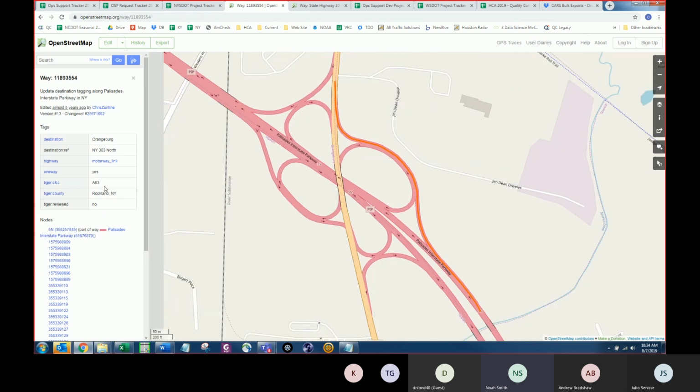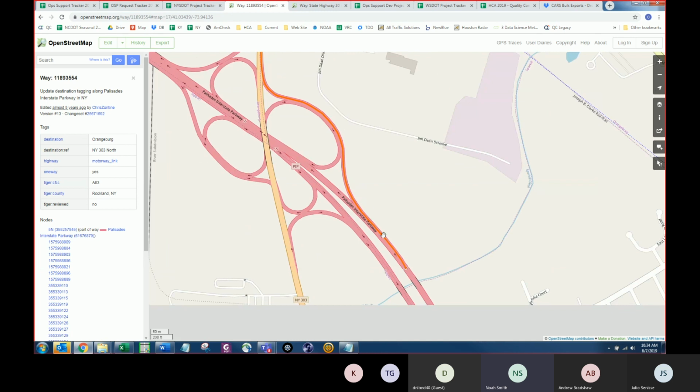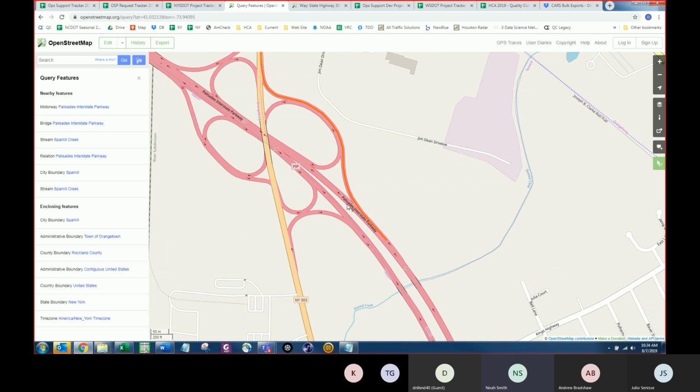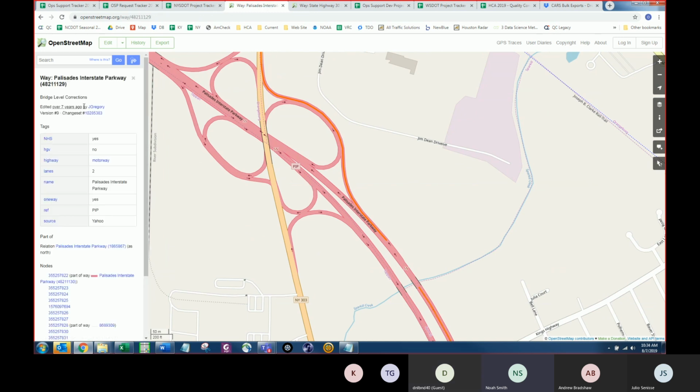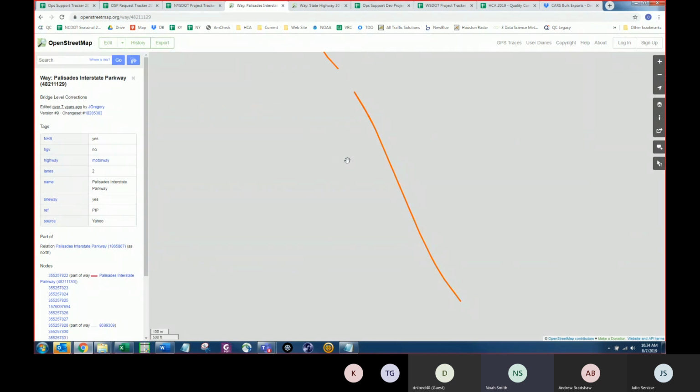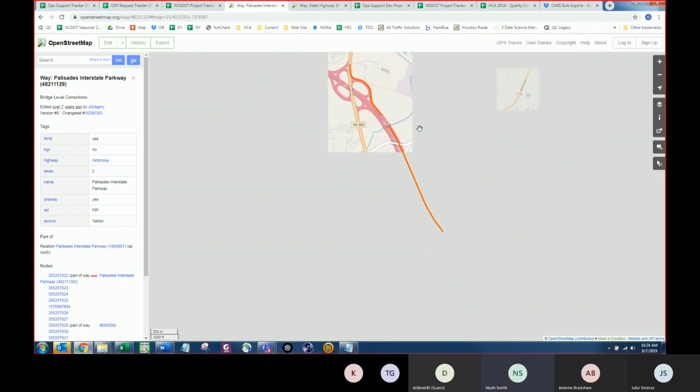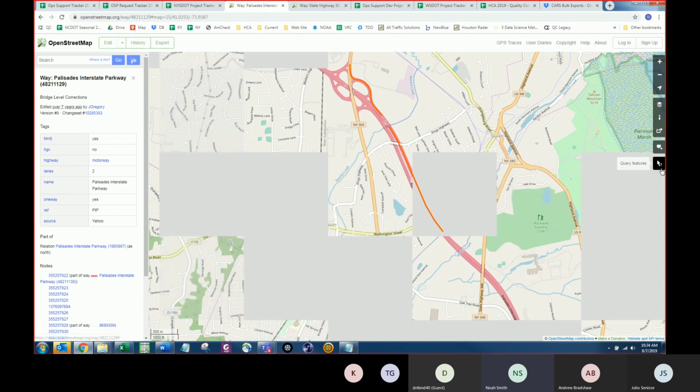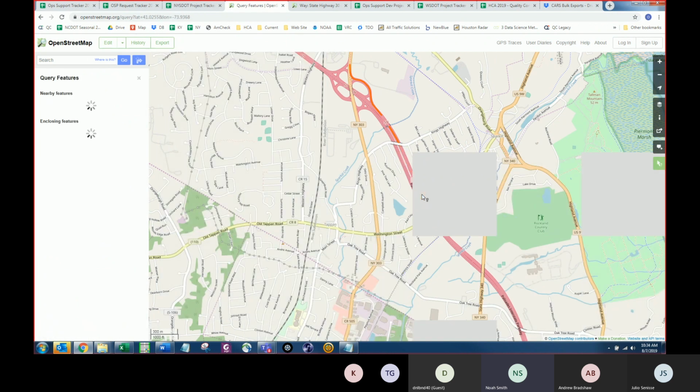This one doesn't have a speed limit either, but for this one, remember that on ramps we use the speed limit of the road that the ramp is coming from. So in this case, if you're asked for the speed limit of this ramp, you would use the speed limit of this highway. And of course, that doesn't have the speed limit either. So it's not a perfect tool, obviously, but you're looking for that max speed value once you click on the different areas. So what questions do you guys have?